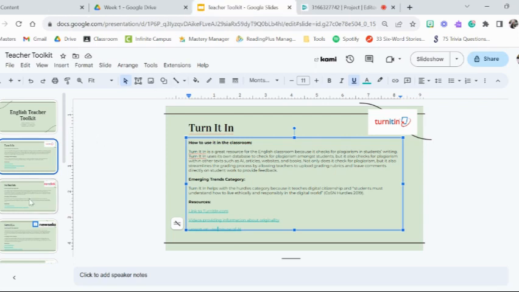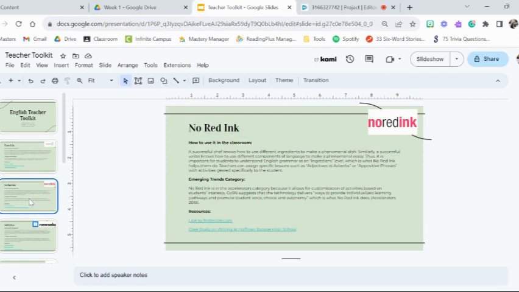Okay, my next teacher tool is my No Red Ink account. No Red Ink is super helpful for helping students to understand the components of what they are writing. When students have a hard time with grammar, then they often struggle to form coherent sentences in a logical order. And so we really like to use No Red Ink in our freshman English classes because it helps students to understand the components of their sentences.